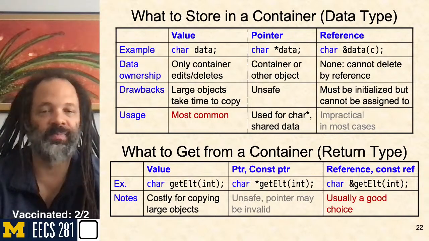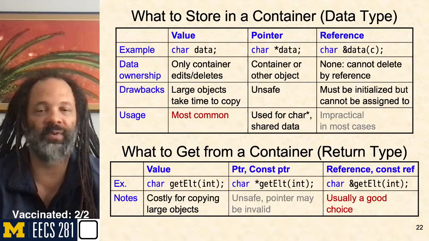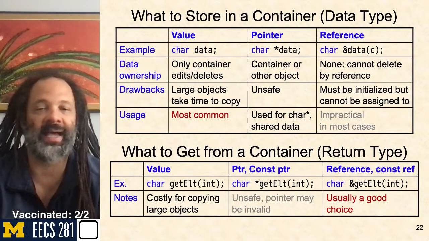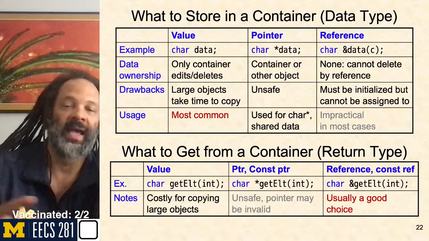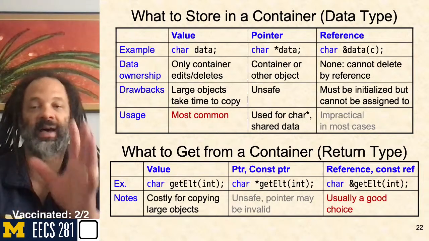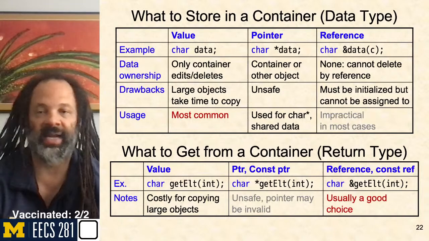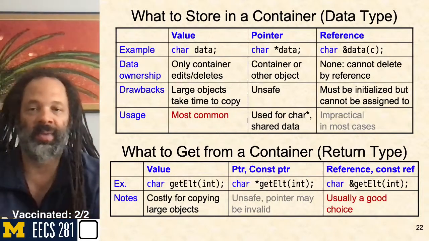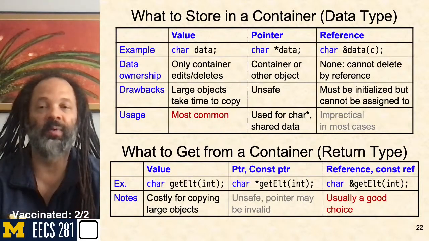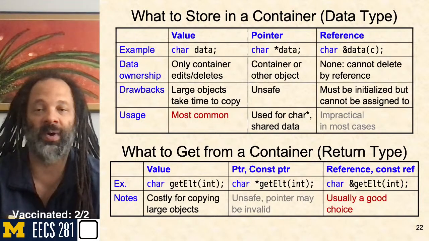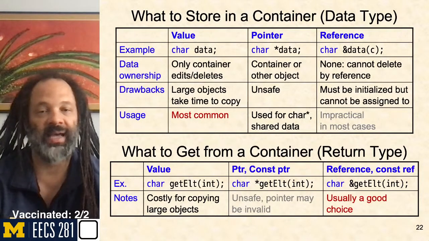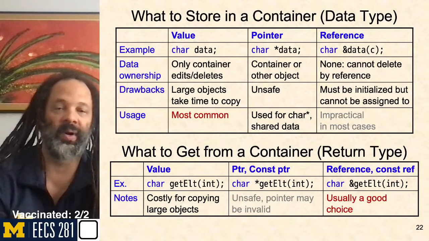Pointers, same sort of thing. If I give you a pointer to what's in this container, and later as a container I decide I need to move, there's no way to tell that other container or that other program, oh, by the way, we packed up and moved on. We're not here anymore. Don't come calling. So it's pretty unsafe, in the same way that putting things in there by pointer is unsafe.